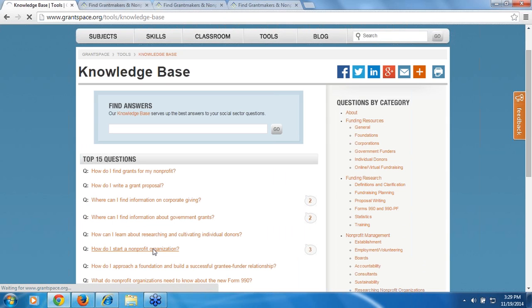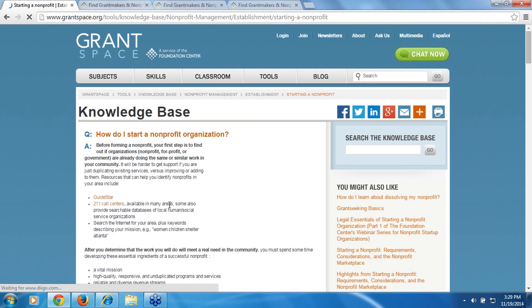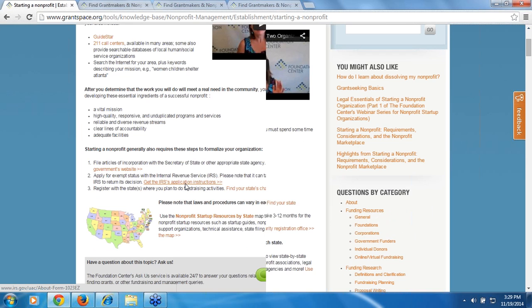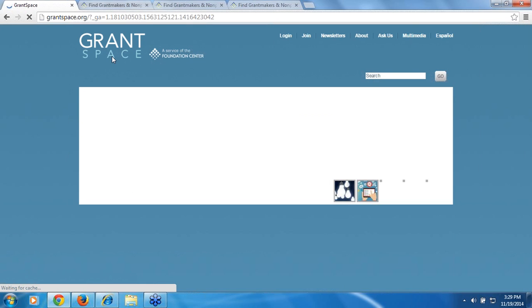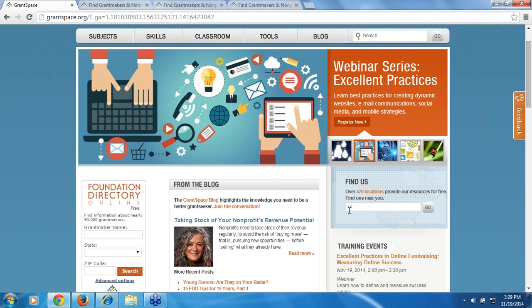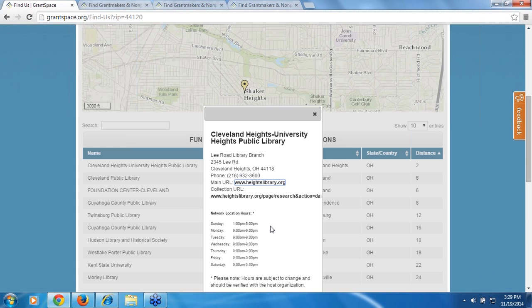And then jobs are also here too. Books that you can find at our libraries and our other funding information network partners. And sample documents is really what I wanted to show you here. So if we go to more under sample documents, you can get sample budgets, sample cover letters, sample letters of inquiry, and sample proposals right here. And those are ones that actually won the grant, and you get the funders' comments on why they liked it.